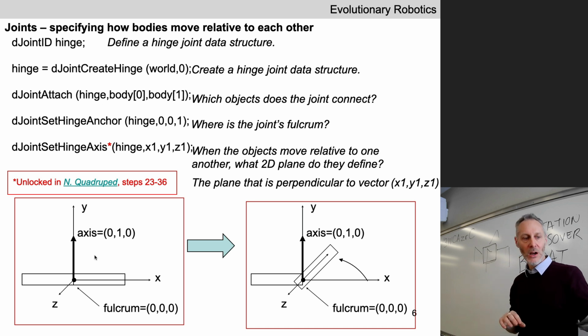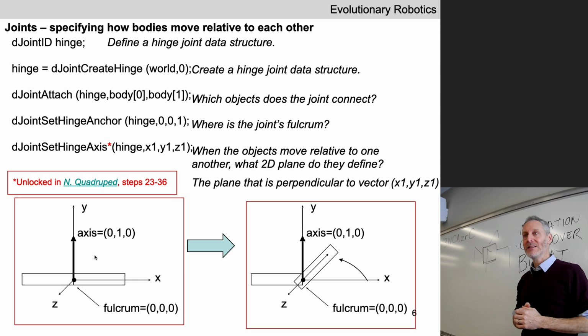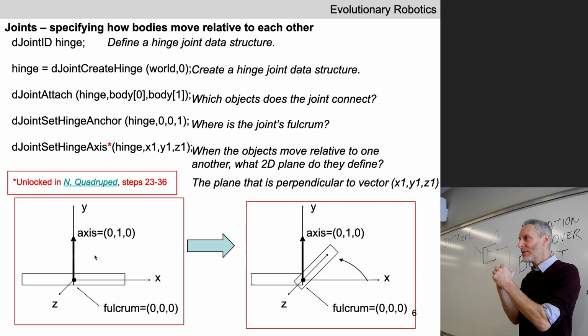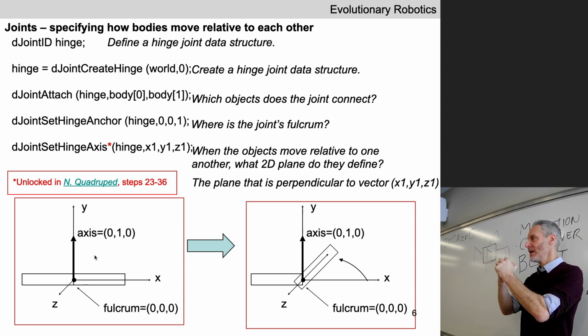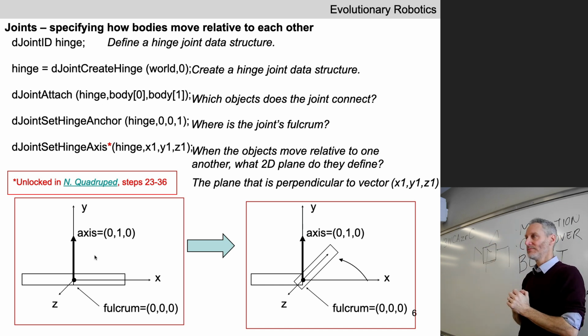Yeah? Okay, we're going to see lots of hinge joints and pistons in this class. What about your shoulder joint? It's not a hinge joint. It's not a piston. It's a ball and socket. The name of that joint is meant to give you a sense of how it works. How does a ball and socket joint restrict the motion of the two objects that it connects together?